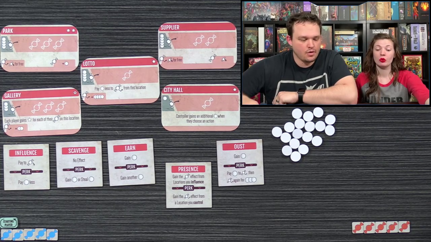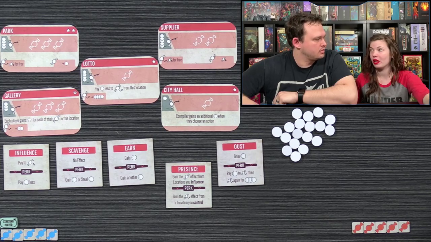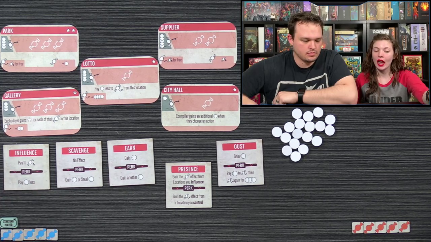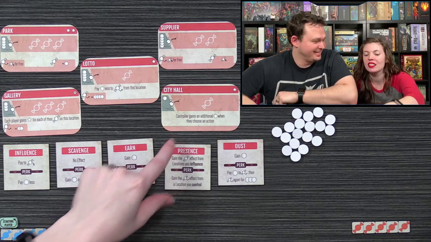So you gain the effect from whatever location you influence, so that is having one of your players there. And then if you control it, so that you have the majority there, you gain the oust effect. No, that's you not. You gain the oust effect. Oh, I gain the oust effect.